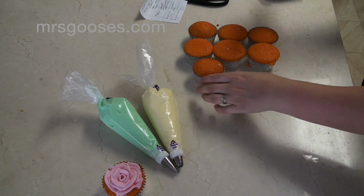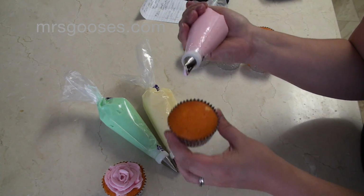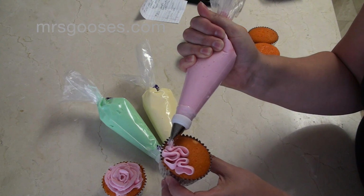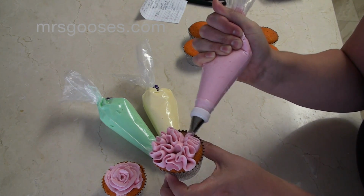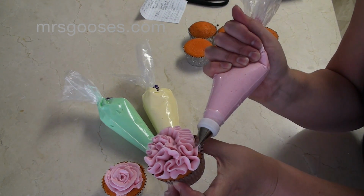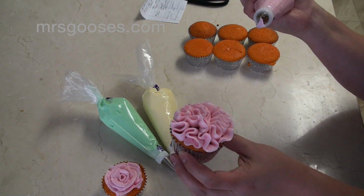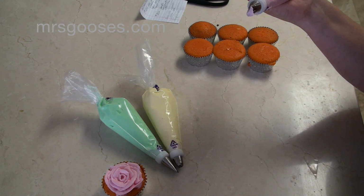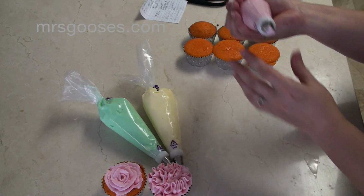And then with your petal tip, the other thing that this one is good for is doing ribbons. So you can do all sorts of different types of ribbons. You can actually make sort of a crazy ribbony top. So just squeeze, and as you squeeze, just sort of squiggle your ribbon all over the top of your cupcake like that, and fill in any little bits. So you can get sort of a crazy little pretty ribbony thing on the top of it, and that's a really easy one to do on top of cupcakes or over a whole cake, and it looks really, really cool. So that's your ribbony kind of look that's a little bit chaotic, sort of all over the place, but looks really, really neat.